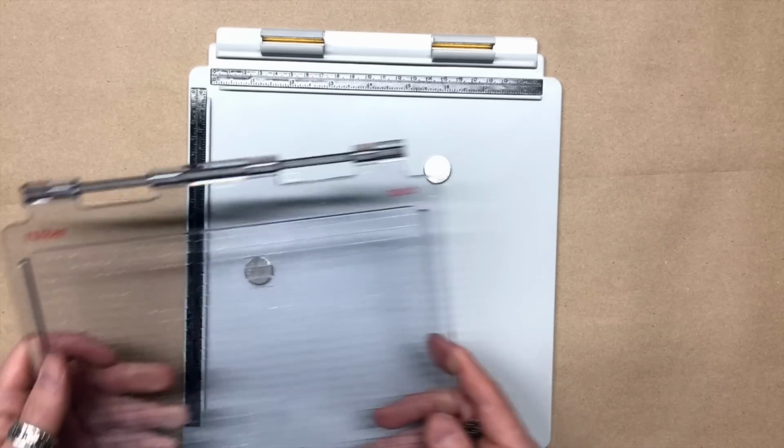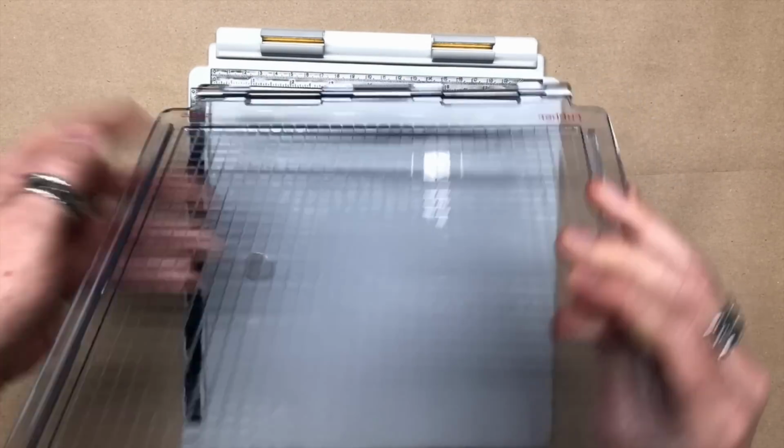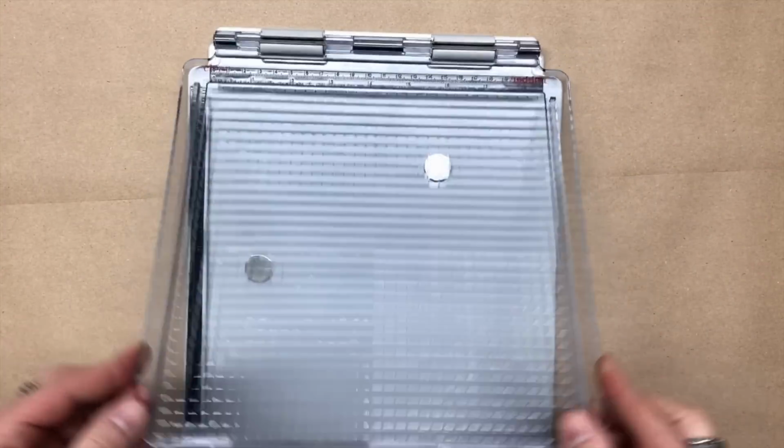So let's get started, all right? First, I'm going to start with just clear stamps. So I'm going to make sure that it says clear. I'm going to stand this straight up, place it into that channel, and close it. Now we're ready to go.